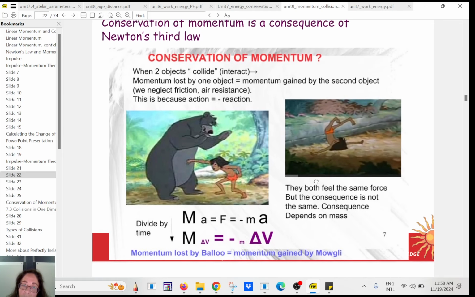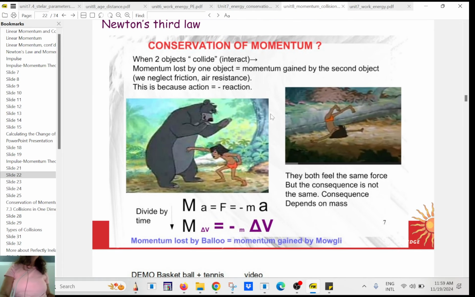Okay, so then we go to conservation of momentum. You have conservation of energy, conservation of mass, conservation of electric charge, and you have conservation of momentum. But this one is very easy to understand. For every force, every action, you have an equal and opposite reaction. You cannot punch without being punched, and you cannot punch harder than you are punched. So in that case, it's a famous scene in Mowgli, which is my favorite cartoon.